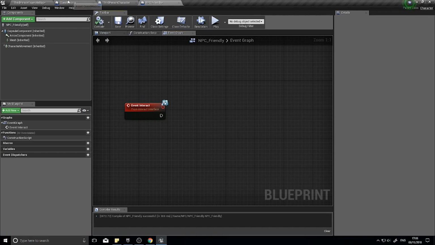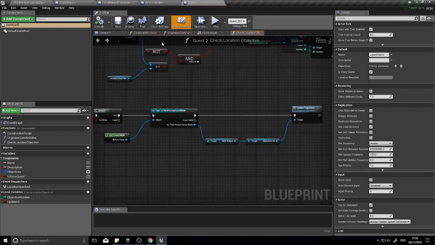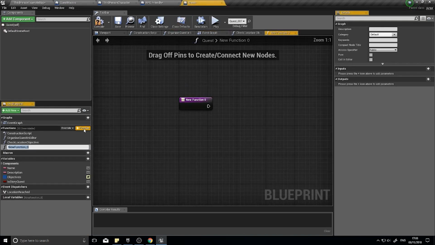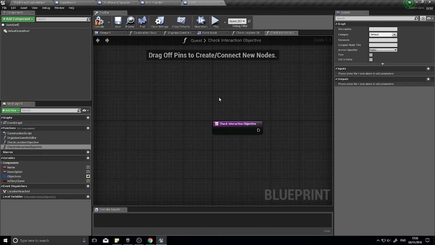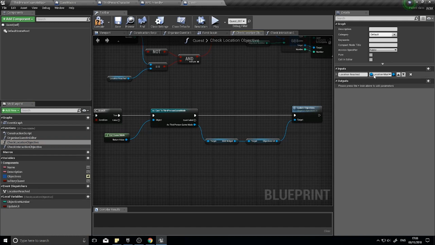So if we go back to our quests and open up our quest and go to event graph, we've got begin play, bind event to location reached. So we're going to do exactly the same here, but this time for check interaction objective. So click on add function, check interaction objective, and likewise with the location, this has an input for location reached.